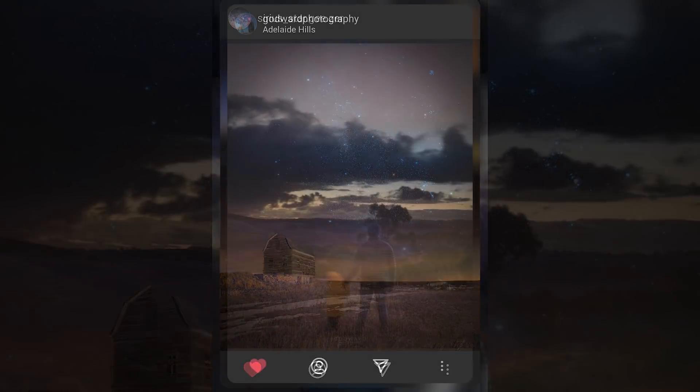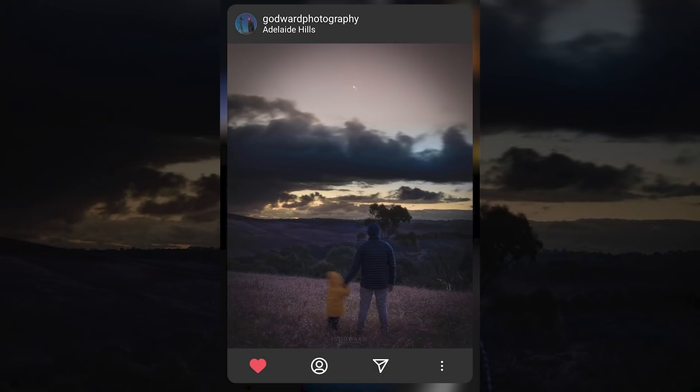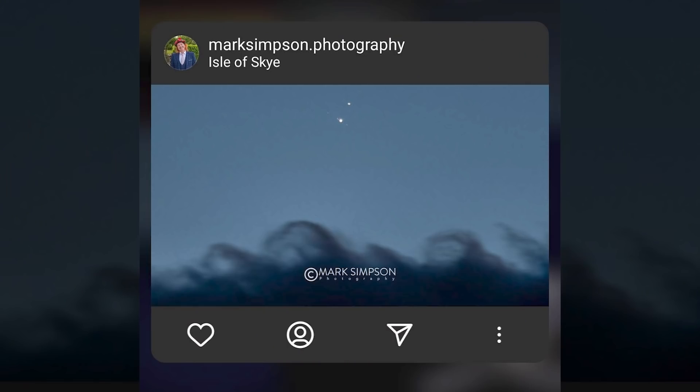For the Great Conjunction, in third place is an image from Godwood Photography, who took his kid out to experience and witness the Great Conjunction. A lot of my childhood memories involve significant astronomical events so this image invoked quite an emotional response — well done to Godwood Photography. In second place was Mark Simpson with a simple image I love for its blue tones, with Kelvin-Helmholtz cloud disturbances in the foreground showing gorgeous tendril wave patterns, plus good detail in Jupiter, Saturn and some of Jupiter's Galilean moons.